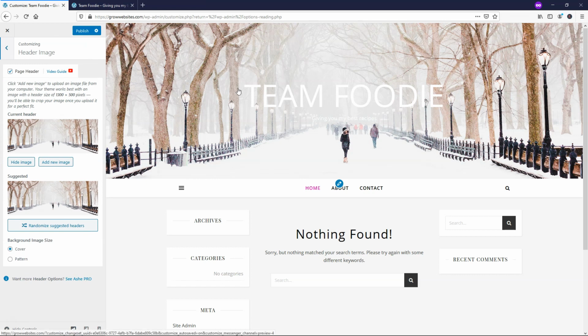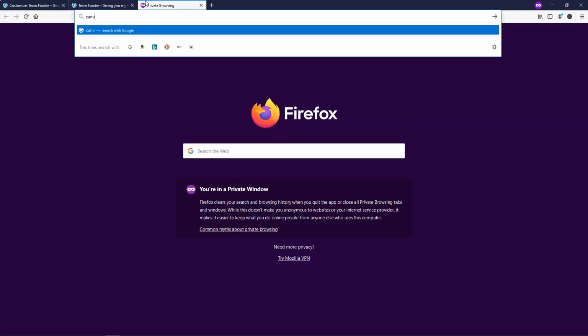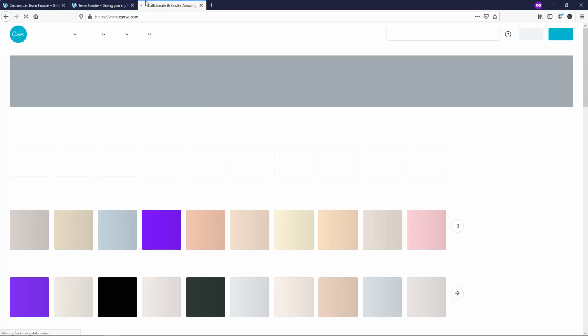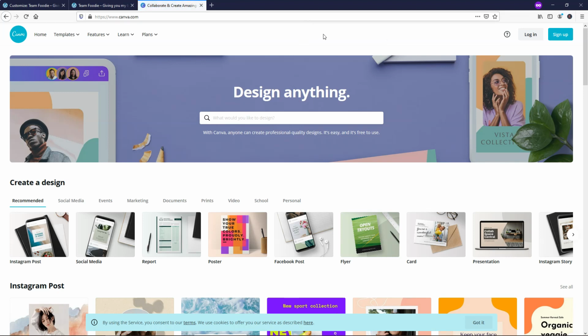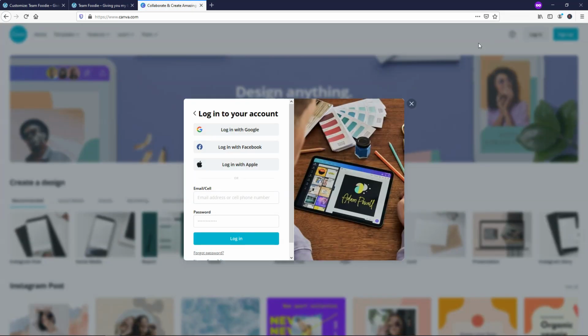So in this example here, I'm actually going to use a different image in the background, and you can see if you read over here, it says they recommend it works best with 1300 by 500 pixels. And I know you might be thinking, well, how do I make an image that size? I don't know how to do that. There's actually a very easy tool, and it's called Canva. And if we navigate over to canva.com, you can sign up for a free account here and get started. So you can go and click sign up to get started. I'm just going to log into my existing account now.